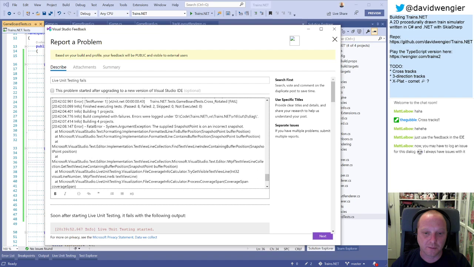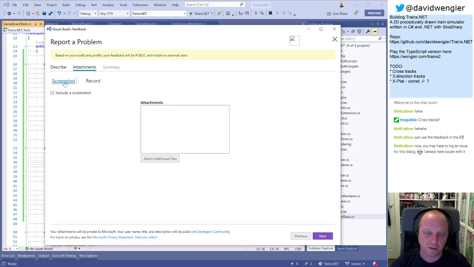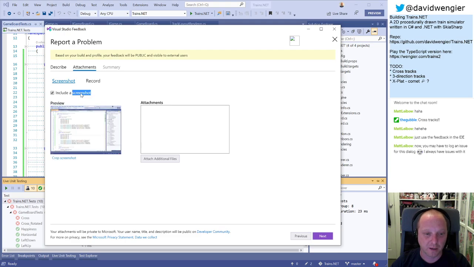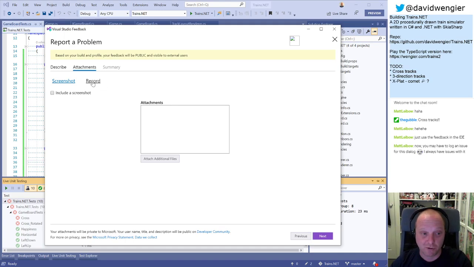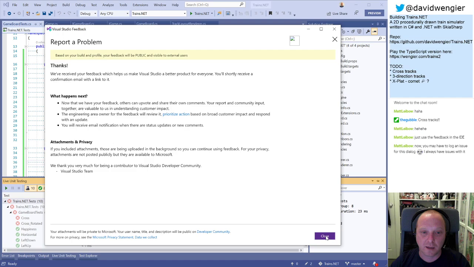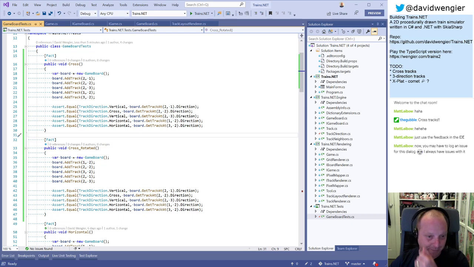So yeah, all I'm doing is pasting all this stuff in, which is not exciting. This is the only exciting bit. The reason to use this tool is this will automatically take a screenshot, if you want. I'll tick this box. Oh, it's a screenshot of the time I clicked the button. You can record a recording of you using Visual Studio, so we can see what's going on. But also it'll upload all of these files here, which is various log files and things like that, that I've no idea where they all come from, but some of them are really important. So some of these will be log files that the live unit testing team can use to work out what's going on. And they do all get looked at, I promise. I look at some of them even. Alright, back to what we're doing.